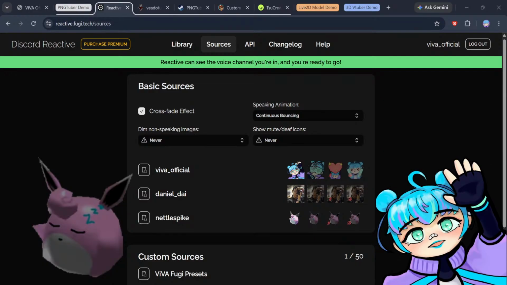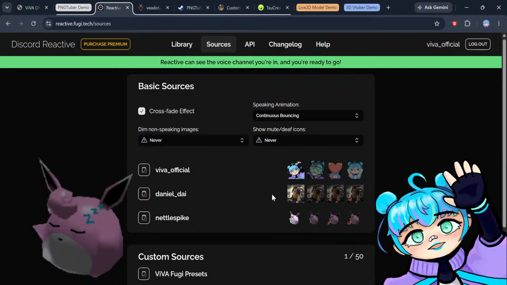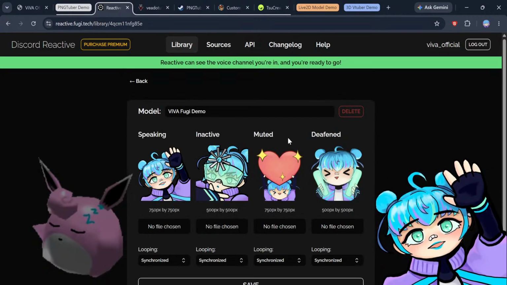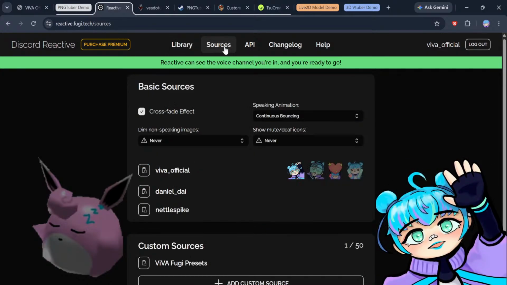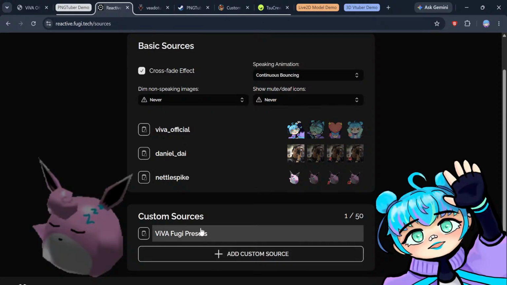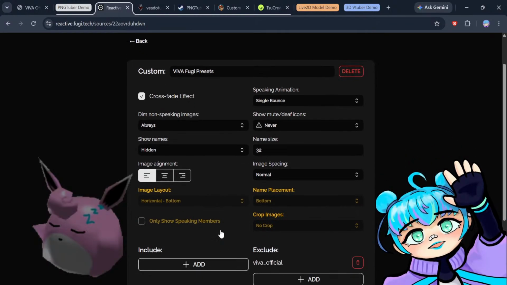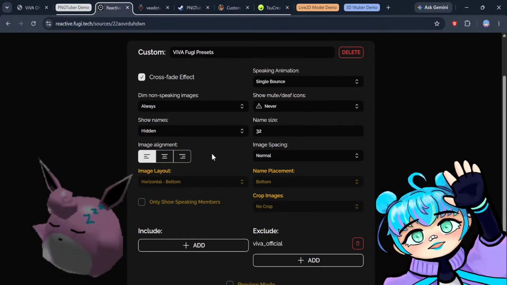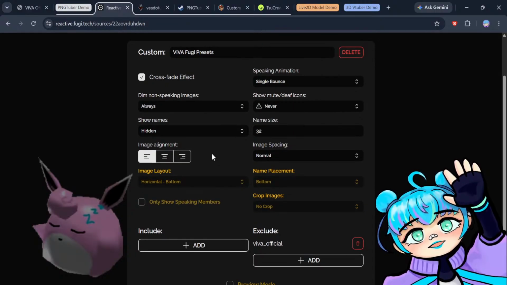You can set it as well where, let's see if I can remember how to set this. I think if you go to library, go into whichever one. Nope, sources maybe? I think so. This one. There we go. And you go to your custom preset. I have a custom preset right now. Usually it just defaults to single bounce and whatnot, but you can customize a bunch of this stuff.